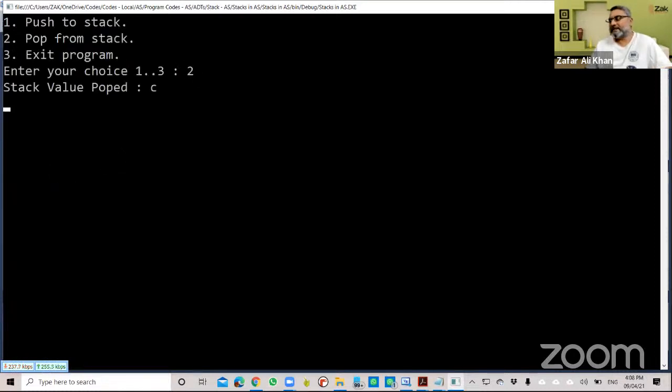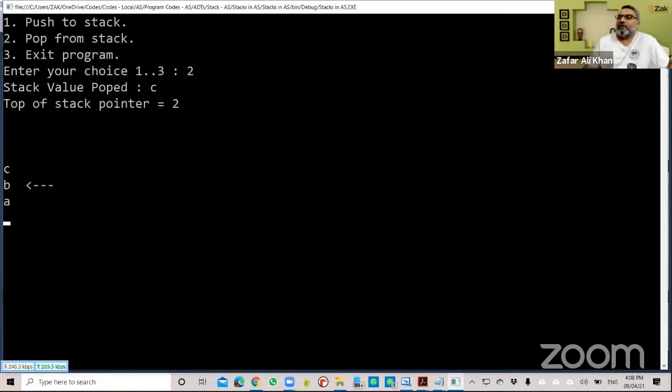So obviously C was the last item, as the principle of a stack goes, last in, first out. The last value that was entered is C, so C is popped. So now you can see that C is popped and the arrow is now pointing back to B.